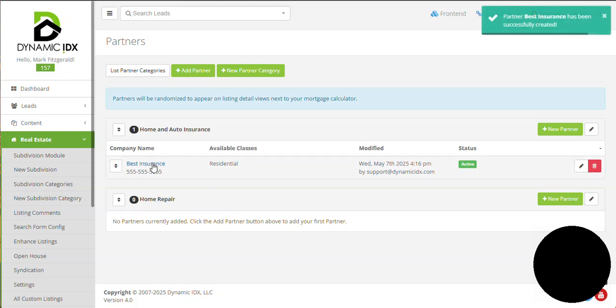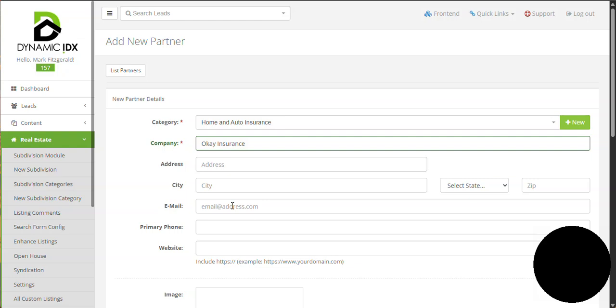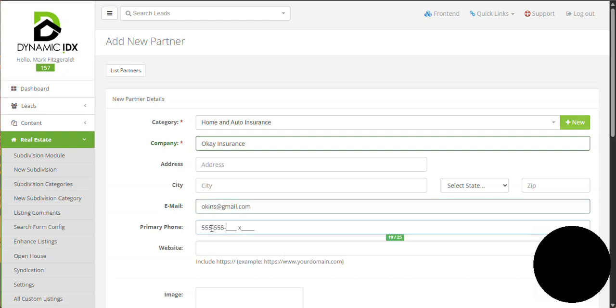And now we have created one. Let's create another one real quick. Another insurance company. New partner. Stay in insurance. Call that OK Insurance. And we'll just give it an email address here. Well, let's see, phone number. Okay, let's just do that for now. The phone number, no matter.